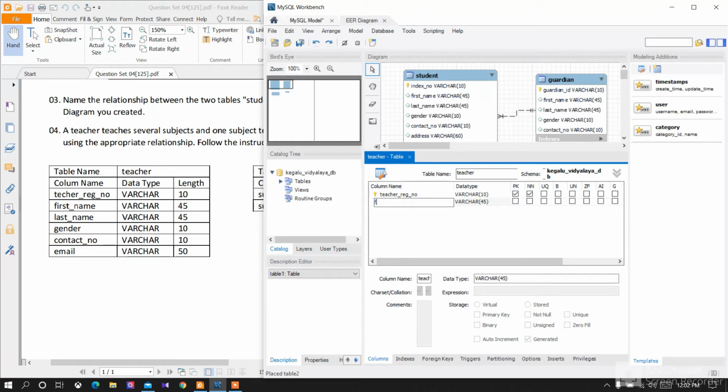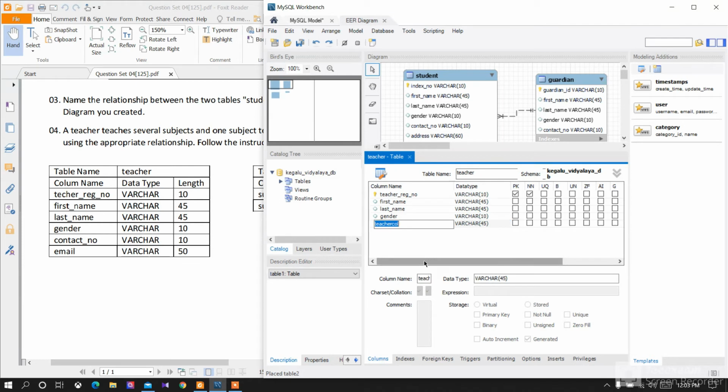Second one is first name, varchar 45, and third last name, it's also varchar 45, and gender is only varchar 10.